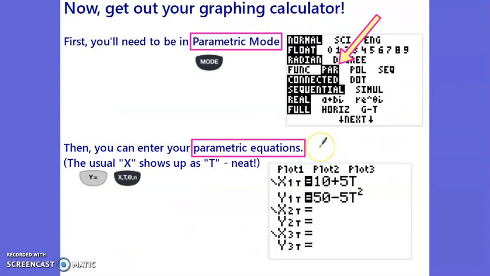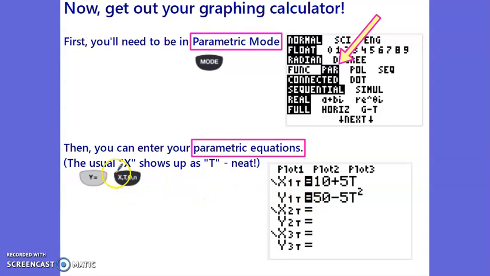Now on your calculator, we can set your calculator to parametric mode. You'll notice here at the top, if you're on your mode screen, instead of function, we could call it parametric. That means that when we go to our y equals or our function button, it'll have x and y. So x1, y1, x2, y2. We can do lots of different parametric equations. But again, we need an x and a y for one equation or one set of equations.